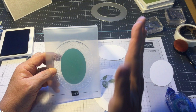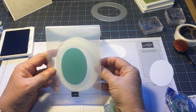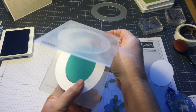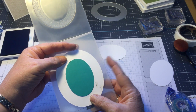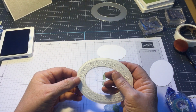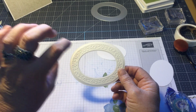And it's there with temporary tape, so it'll stay, but you can take it out if you have to. It's not going to hurt anything. Then, when you get ready to line this up, you can do this. And all you've got to do is hold it so you can see that oval, you can turn it over and open it up even, and see that your oval's perfectly centered, just like that. Close it up and run it through, which I've already done. And here it is, and it's perfect every time. You do this with both your rectangle and your oval, and leave that piece in there permanently.